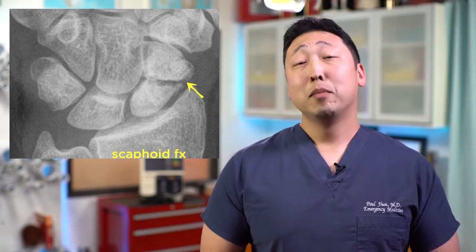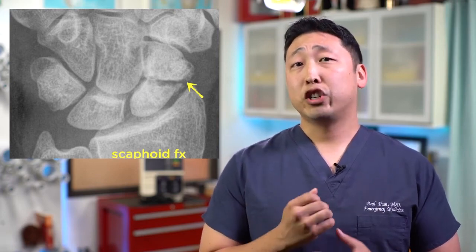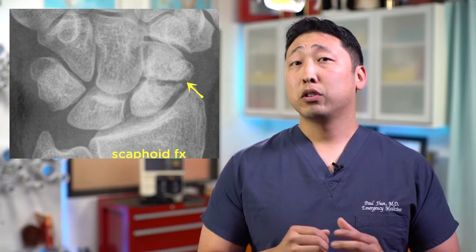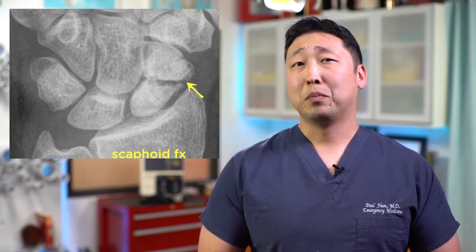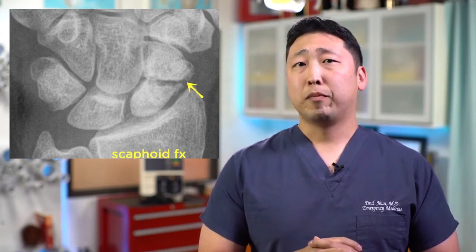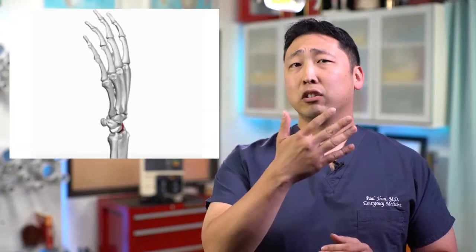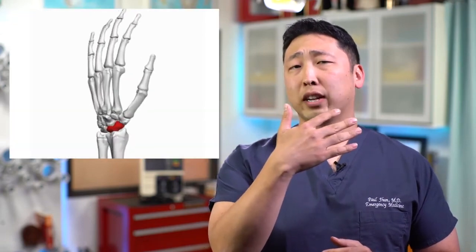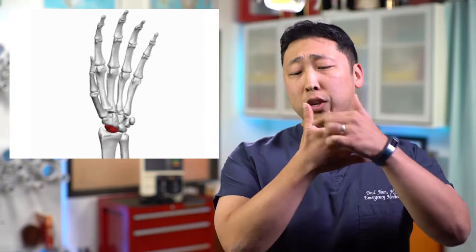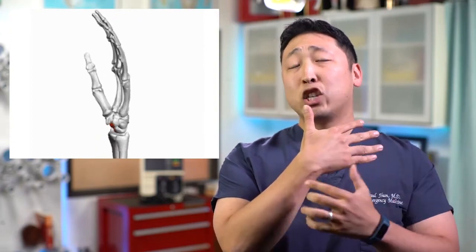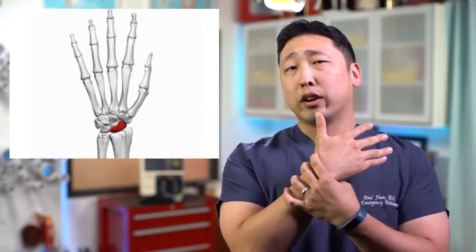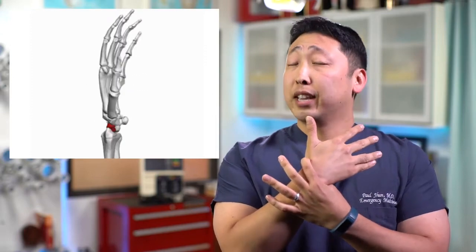That's correct. But did you know that you can evaluate more than just the waist of the scaphoid bone, but also the distal and proximal poles of the scaphoid bone? Let's start off by reviewing the snuffbox anatomy. You want to slightly ulnarly deviate your wrist, slightly volar flex it while extending the thumb, and you'll notice the EPL and EPB accentuating a triangle. At the base of that triangle is the waist of the scaphoid bone.